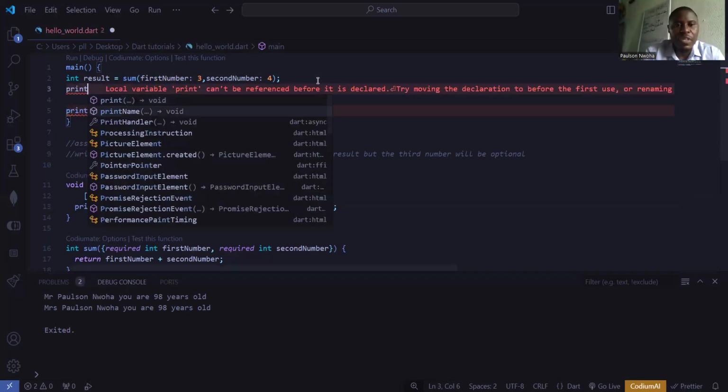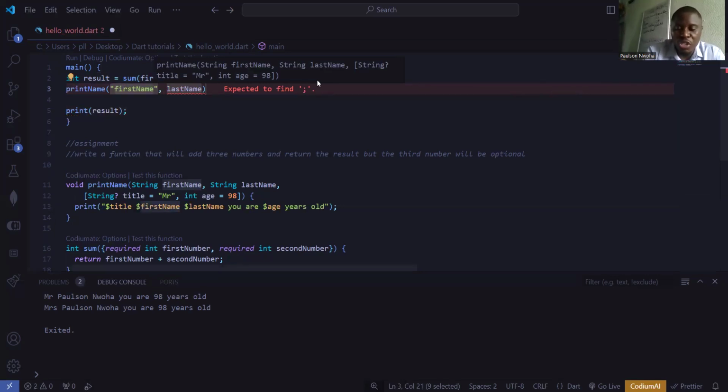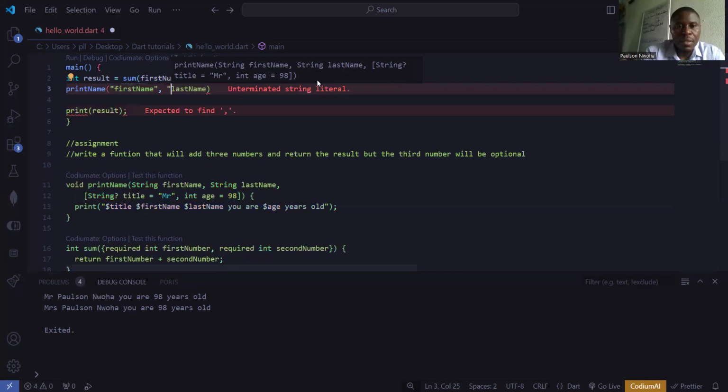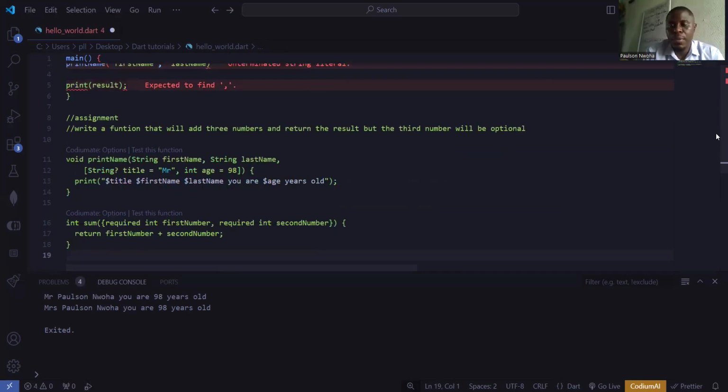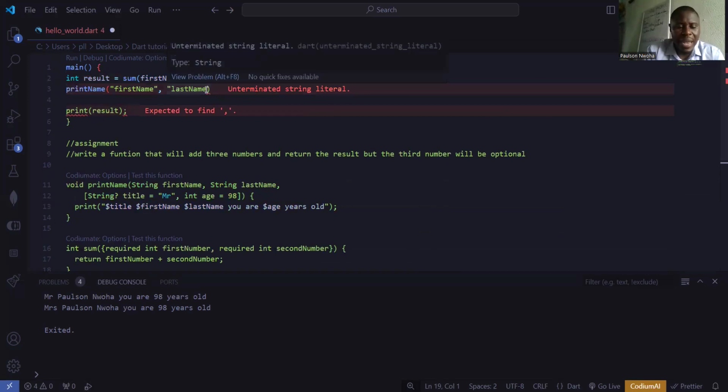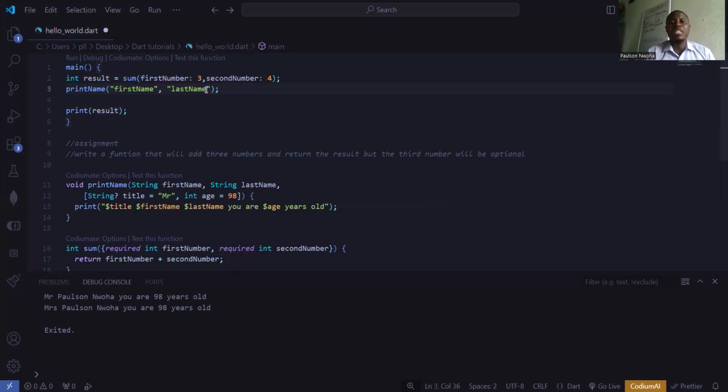Okay. We didn't have it, we just used something like this. Sorry about that. We just use something like this, and you can see the difference here. When I'm calling the sum method, because the parameters are named, I now use their name. But here, they are positional. They are not named. They are positional. So if I swap first name and last name, I will get a different result, which will not be good for my program. These small things can cause big problems for you when you're writing your code.